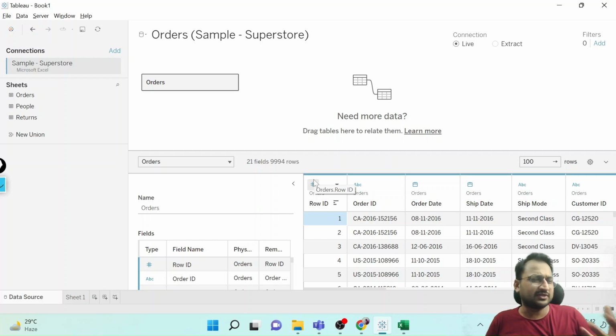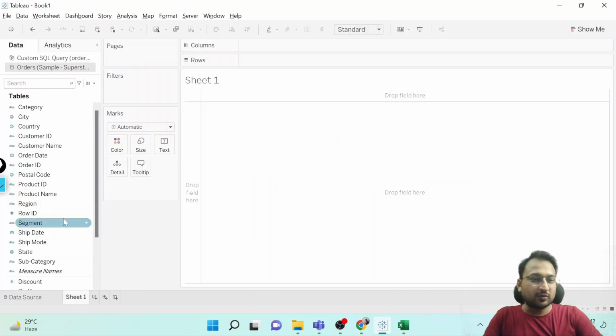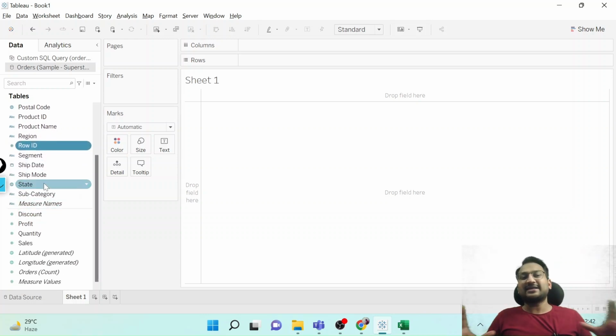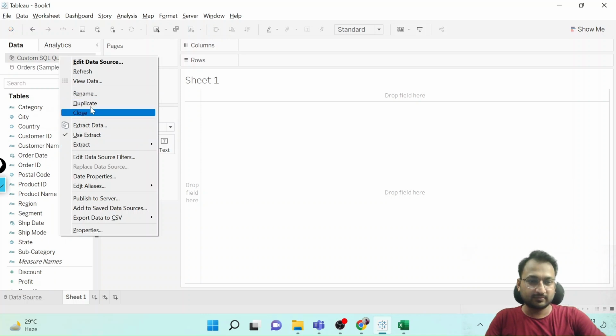No, we never say what is the sum of ID or average of ID. If you have some roll numbers or employee IDs which are in numbers, we never do aggregations on that. So that's why you will notice when I go to sheet 1, the row ID would be coming under dimensions and not under measures. That is where we understand how Tableau also reads the column names.